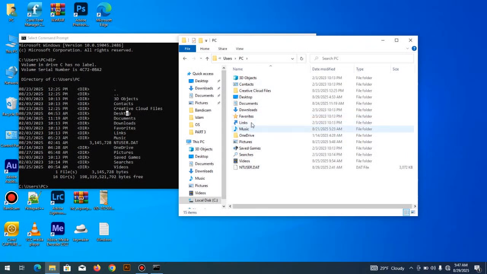Are you seeing that? So this is not a folder, it's not a directory, it's a file. That's why you have the extension. It's a file system. That's why you have .dat. That's a file system for you. So whatever you have here is what you have here. So where do I want to go? I want to create my folder on the desktop.